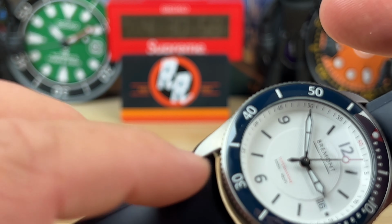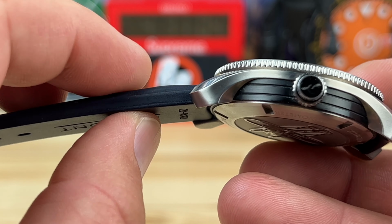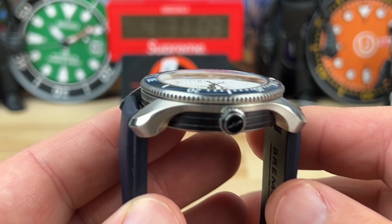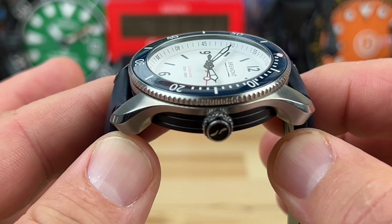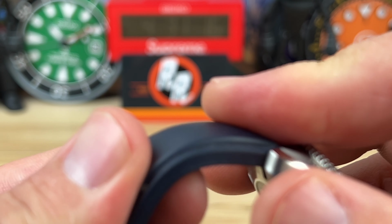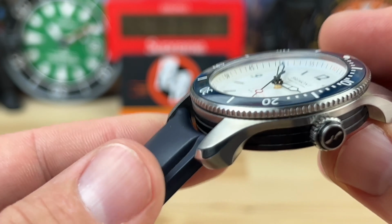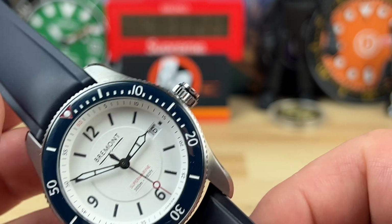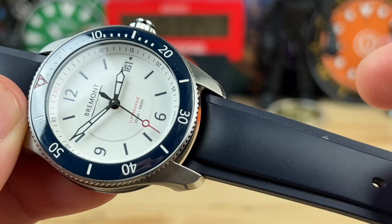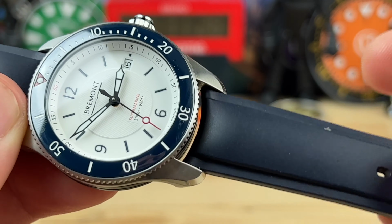I find that it doesn't structure downward after it leaves the case, so it tends to squeeze the fat on my wrist a little more than I would prefer. Now, I don't know if this will break in over time, meaning flex a little bit, but you can get this on bracelet, or of course you could wear it on a different strap. So my main pick on this particular one they sent over would be the rubber strap. I would like to have seen that kind of pivot, come out like this and then pivot down a little bit better.